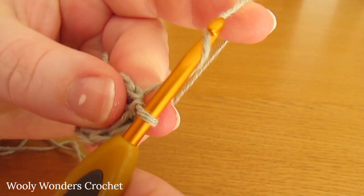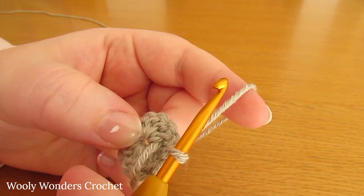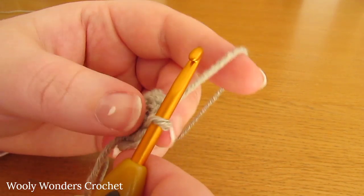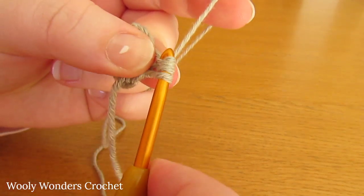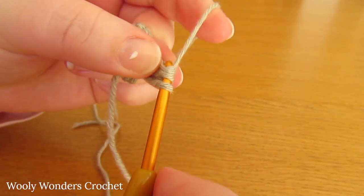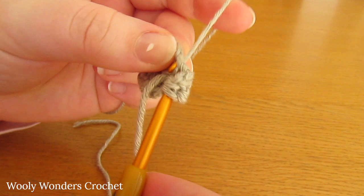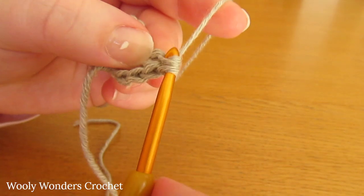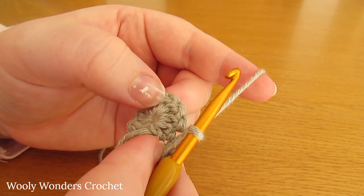So to begin this round, you want to chain one and turn, and this chain one does not count as a stitch. So now for round two, we are just going to work 2 double crochets into each stitch. So we're going to yarn over and go down into this first stitch here and work 1 double crochet. And then you want to work a second double crochet down into the same stitch like that. And now yarn over and go into the next stitch and do 2 double crochets both into this one. And you want to keep repeating that all the way around for round two. 2 double crochets into each and every stitch.